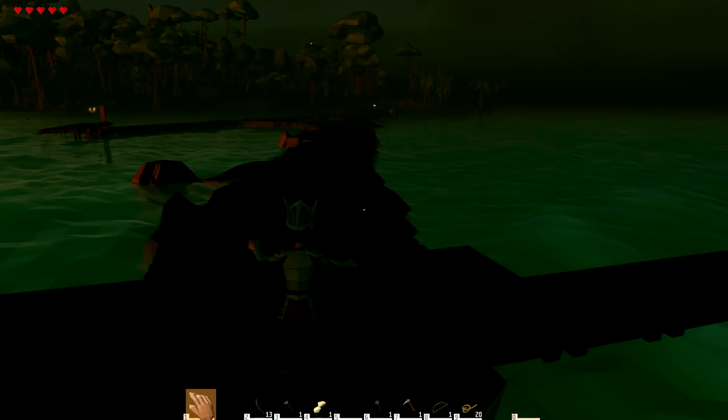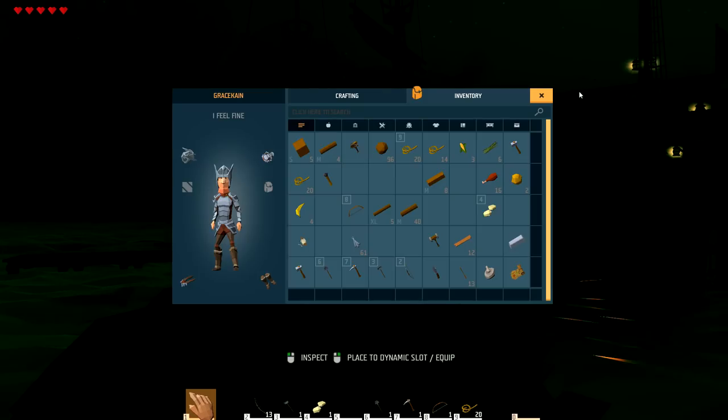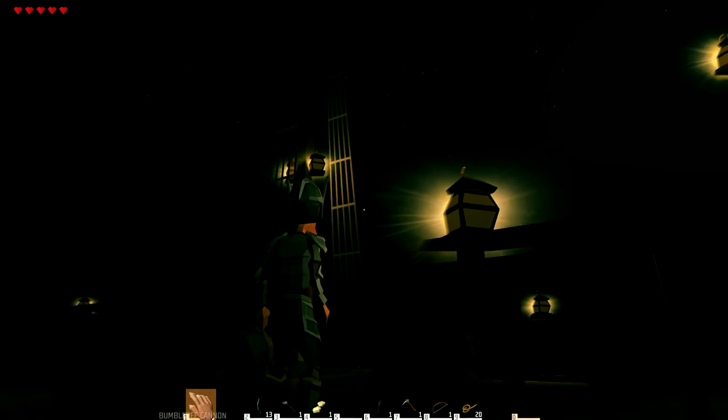And I love how the light actually turns the water green, because that's how it kind of happens in real life. That looks awesome. And I think I need to go ahead and light up my pier here just in case I decide to come back this way at night so I know where the heck I'm going. Oh man, check this out. Crap, I don't have a lantern. I just realized I don't have a lantern.